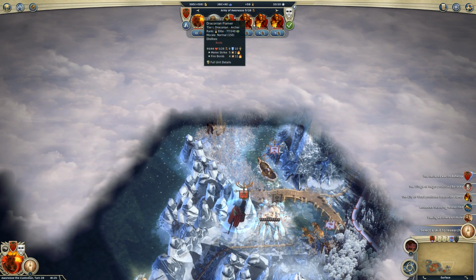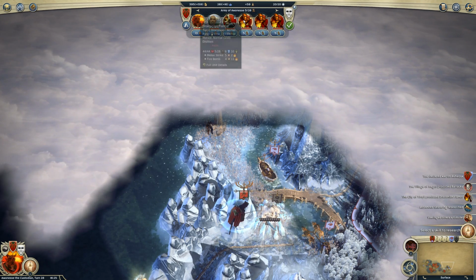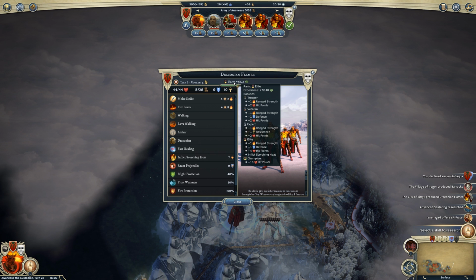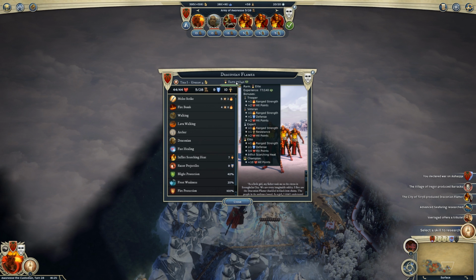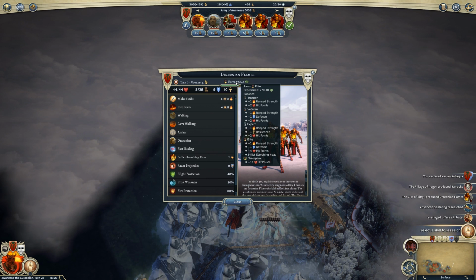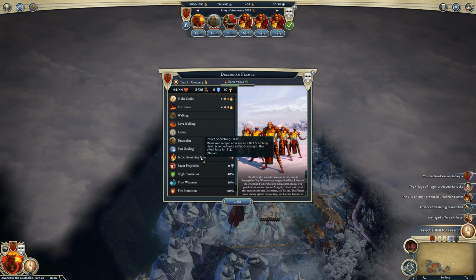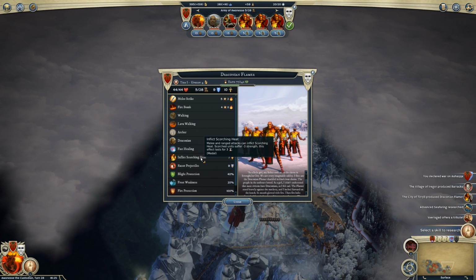Units do gain XP. You can see these little medals next to my units indicate what rank they are. So my Draconian Flamer is Elite, and you can see all the bonuses that he's gotten for being Trooper, Veteran, Expert, and then Elite. Most of them are just passive buffs. However, when he reached Elite, he did get an Inflict Scorching Heat ability that makes people lose strength for 3 turns.